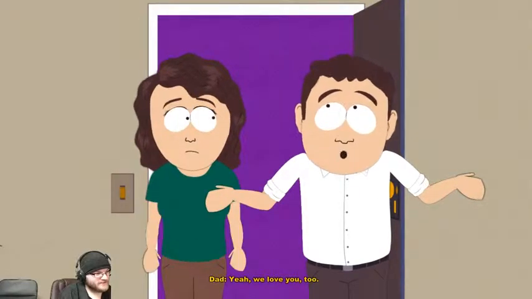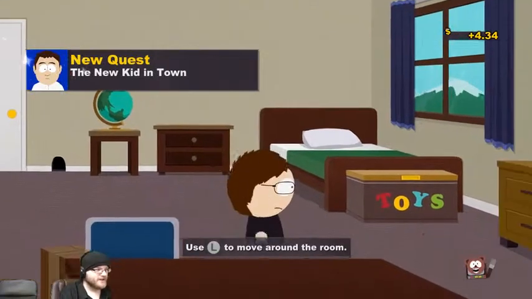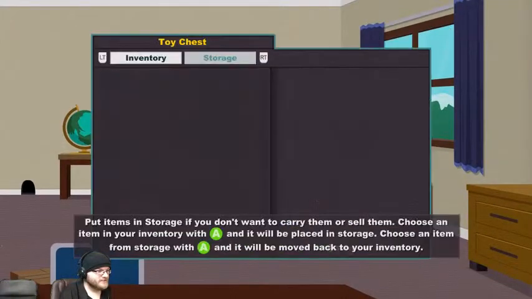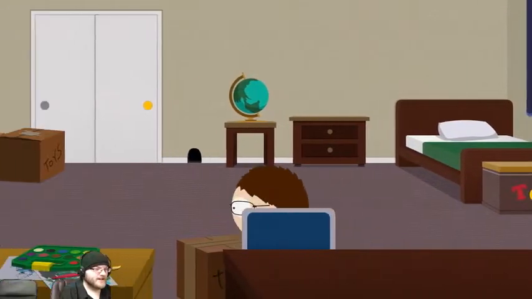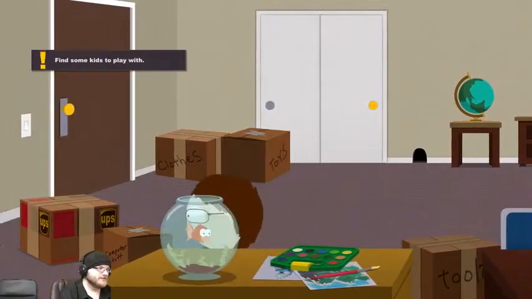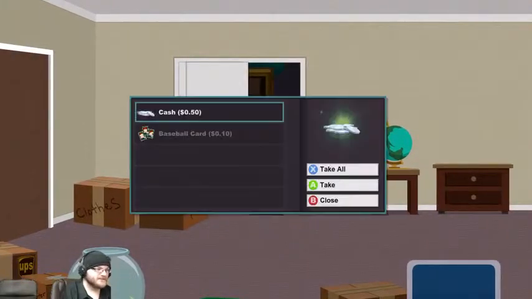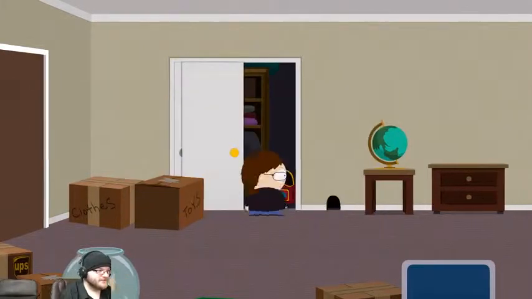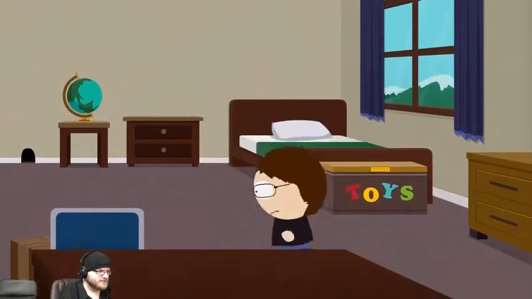Yeah, we love you too. Oh, my parents. Okay. Got storage. Yeah, your parents actually change depending on what you pick. Well, that's all in there. We tested that out last night when we made a skate all day. Button to run, B to run, okay.